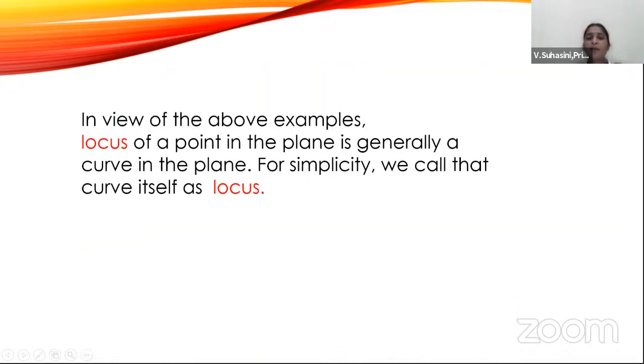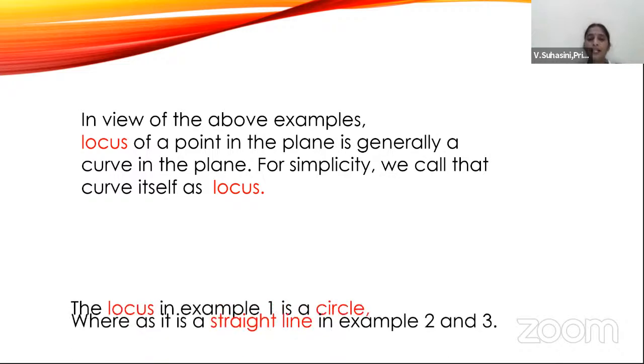So, in view of the above examples, the locus of a point in the plane is generally a curve in the plane. Isn't it? A curve. Curve in the sense a geometric figure. And we call that curve itself the locus. The name of that curve itself is the locus.